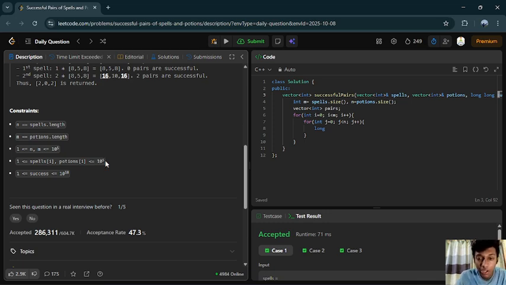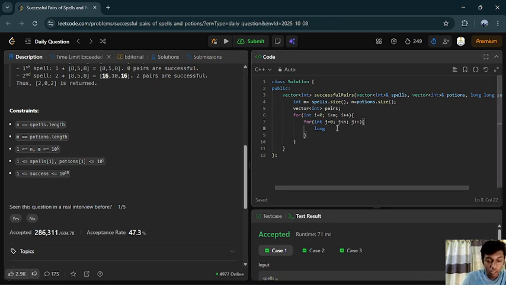So the multiplication, 10 power 5 into 10 power 5, will be 10 power 10, which is an overflow for the data type integer. So we should use long. This is again one of the clues. So long product equals spells of i into potions of j.